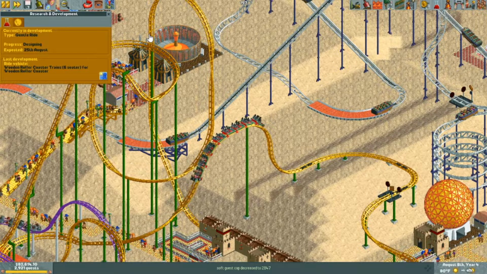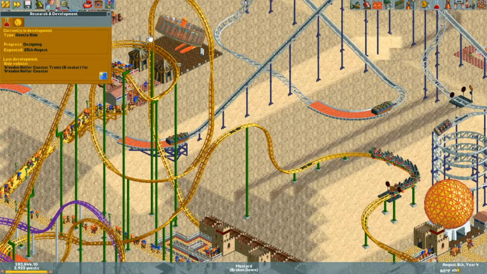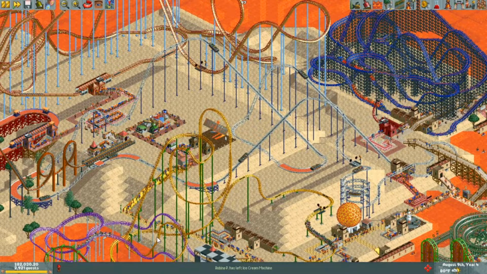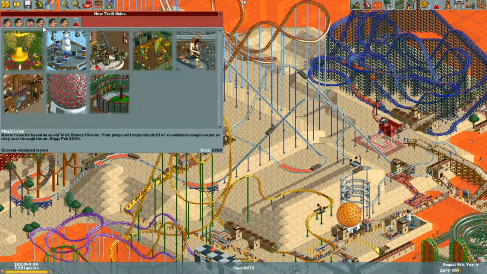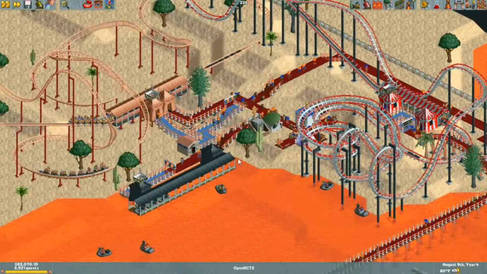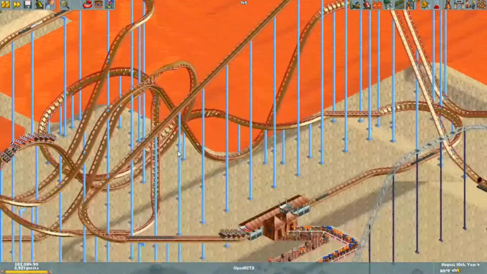Wooden rollercoaster to train 60s wooden rollercoaster, yeah. Get a gentle ride. Currently in the designing phase. Also, you still have an ice cream machine. Wait, where's the ice cream machine? Where's the ice cream machine? Oh, that's this. This is the ice cream machine.